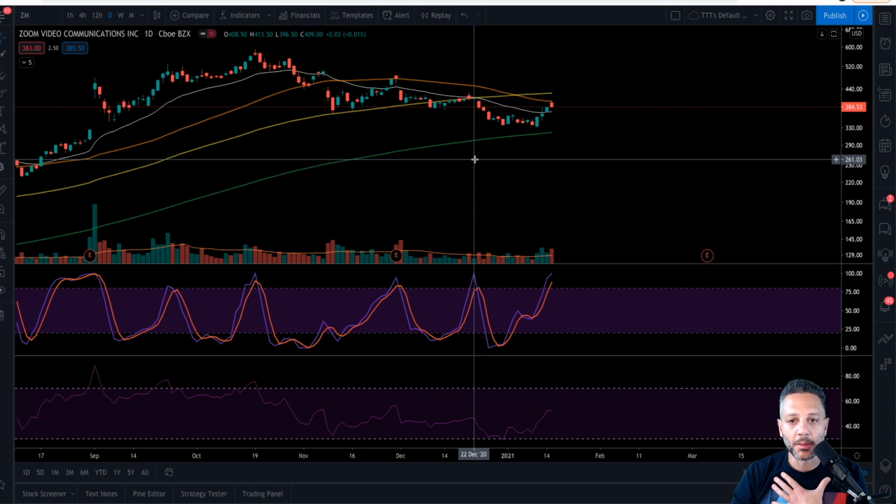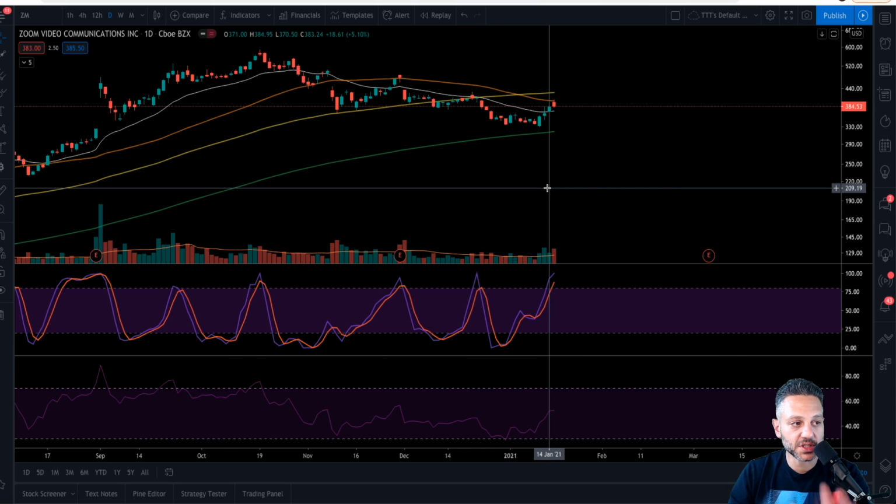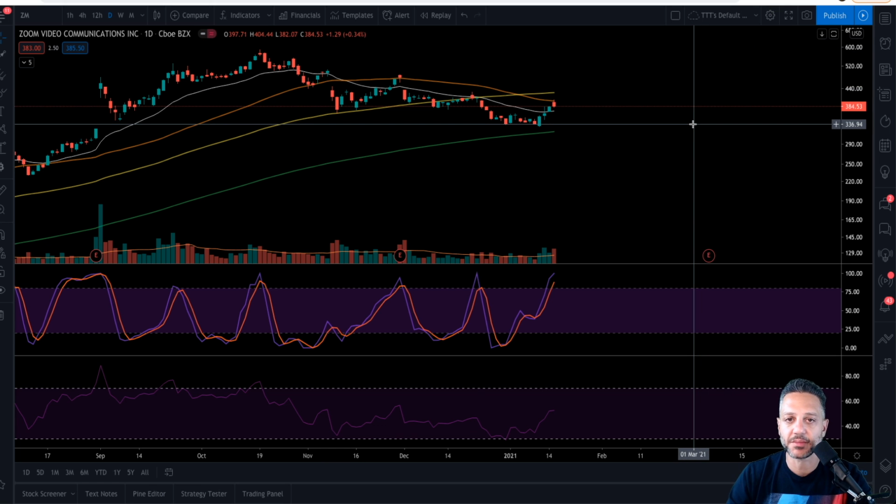Back when I started trading almost 2 decades ago, we didn't have anything like this. We were looking at those small, shitty Yahoo charts, but there was nothing robust and powerful like this. So use it to your advantage. Don't take it for granted. Chart every day, at least 15 minutes, 20 minutes a day, whatever time you have in between on your lunch break. You can get the TradingView app for your phone while you're sitting on the toilet, while you're on the bus. Don't do it when you're driving.